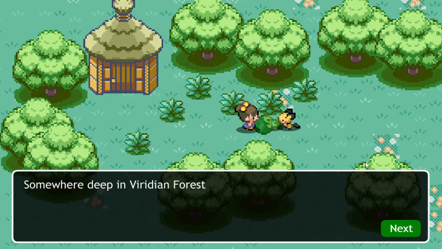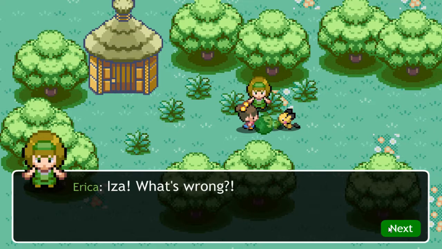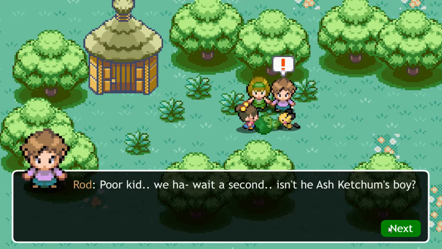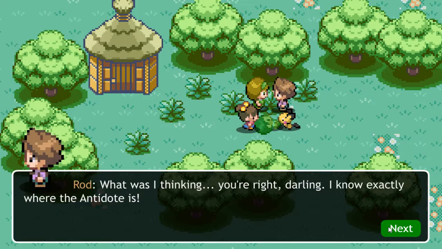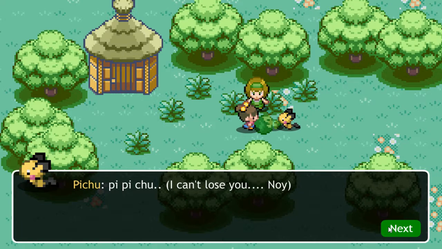Somewhere deep in Viridian Forest. Mom! Dad! I need your help! Iza, what's wrong? Oh dear, the poor child is poisoned. I'll get some antidote. I hope we have enough left. Poor kid. We have... wait a second. Isn't he Ash Ketchum's boy? It could be him, Rod, but that doesn't matter right now. We have to save his life. Every life is important. What I was thinking. You're right, darling. I know exactly where the antidote is. That is not what this kid was thinking. He is a liar. Anyways, don't worry, Pichu. Noah is gonna be alright. My daddy will save him. Hey, Pichu! I can't lose you, Noah.